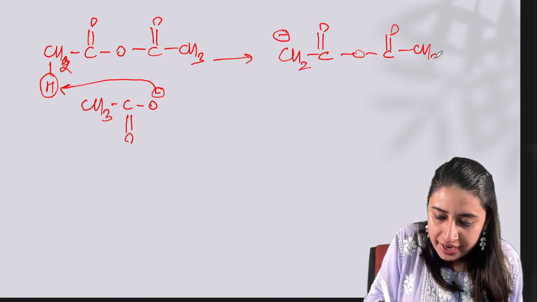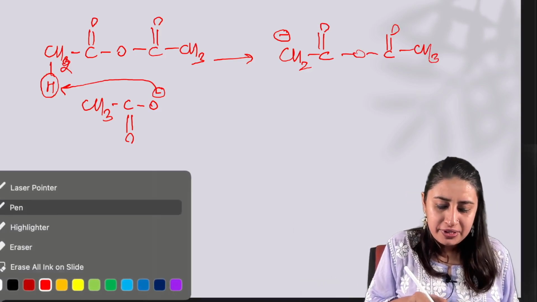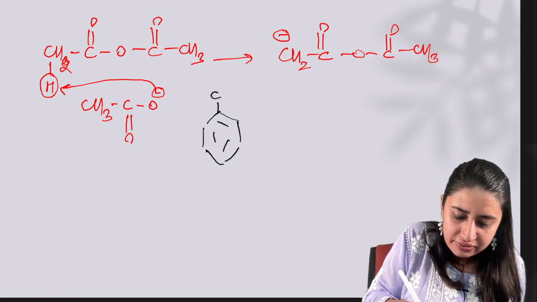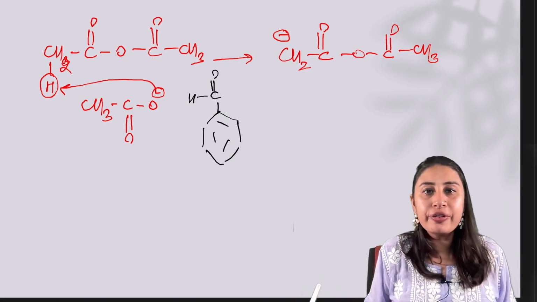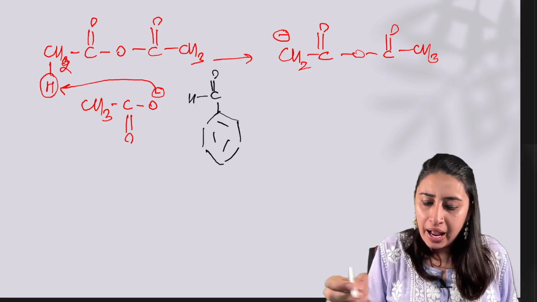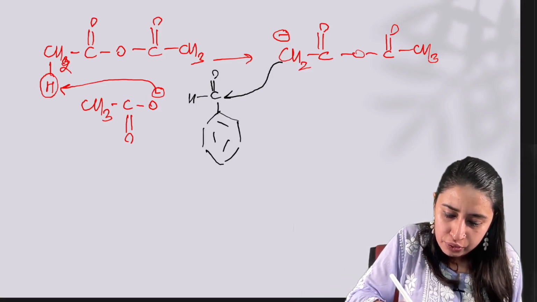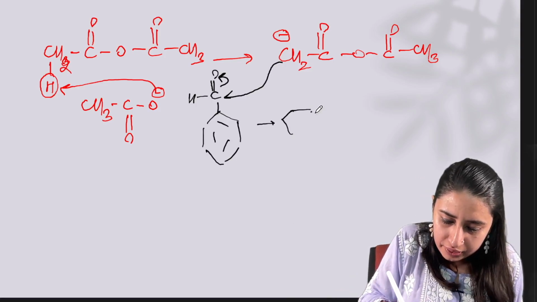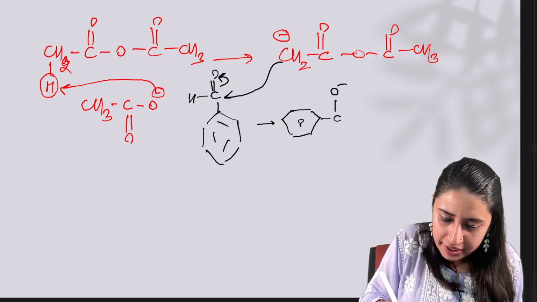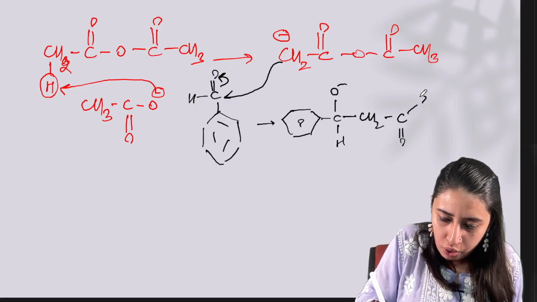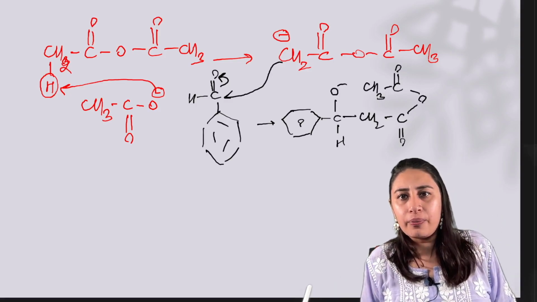Now once your anion is ready, the next step is crucial. Now make use of the benzaldehyde. It is famous for nucleophilic addition reactions, and it is very reactive towards nucleophilic addition, and the nucleophile is now ready in front of you. So this comes here, and what you get is C, O minus, this H is here, this CH2, C double bond O, O, C double bond O, CH3.